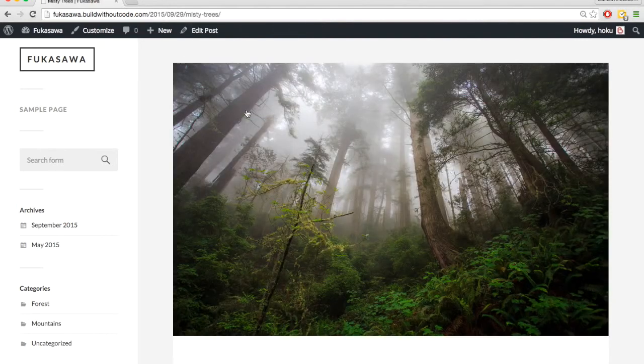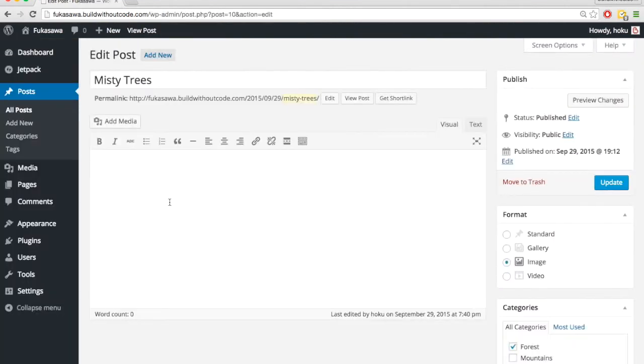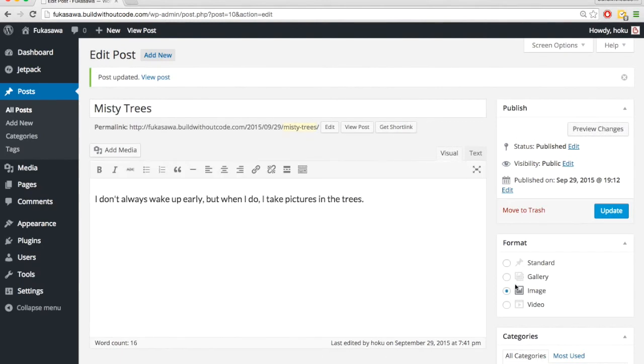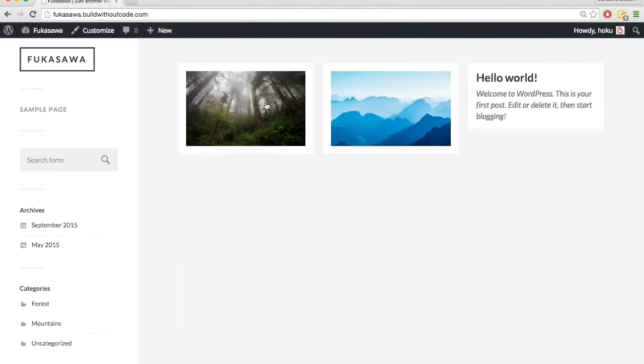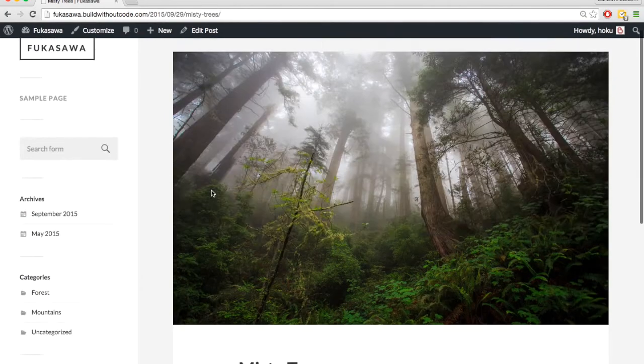So if we were to add a description to this post, let's edit it, or the body of the post. So let's add some text in there, hit update. Well, because it is set as format image, this theme doesn't show anything but the featured image for the thumbnail. So even though we've added that description, just like the title, it's invisible, just shows the featured image. But if we were to click on it, then we can see, oh, here's the title, and then we can add any body text or description that we would like.